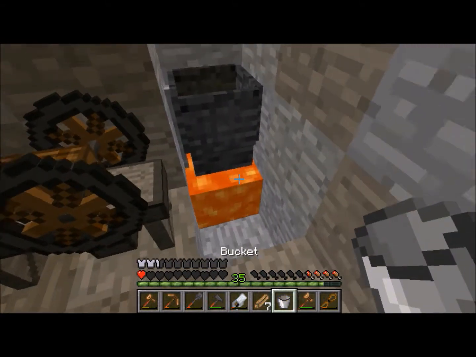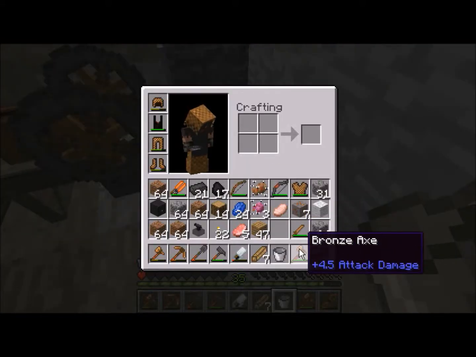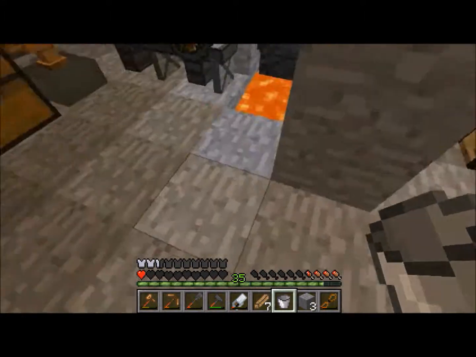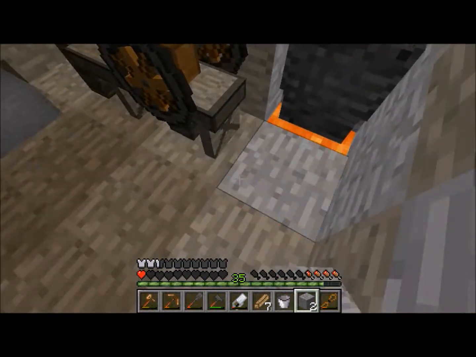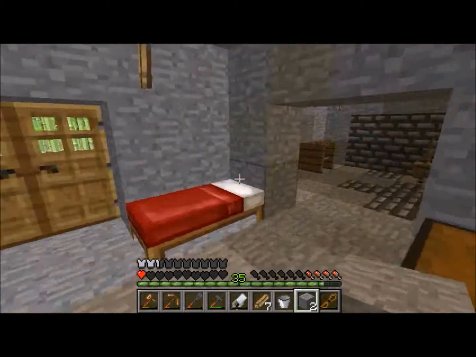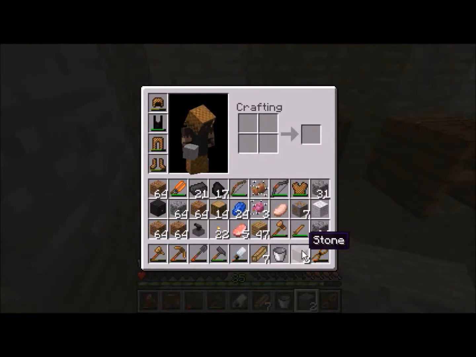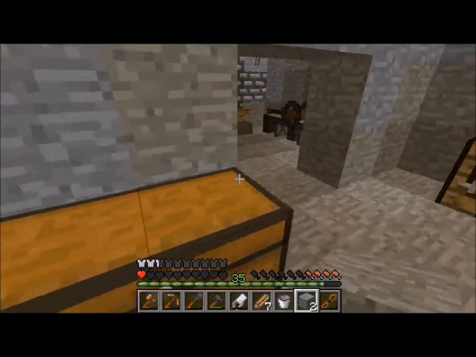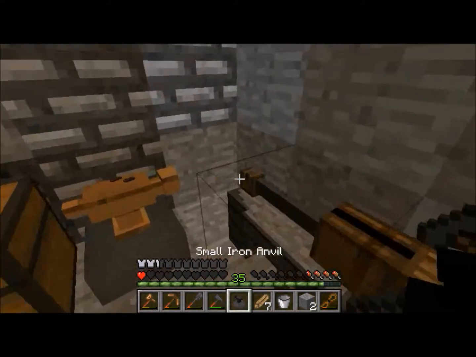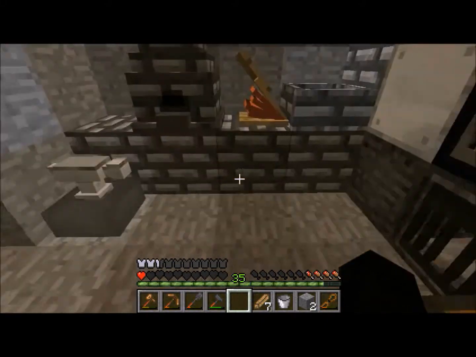Let's set this up real quick. Just pop this down there. I think I've got a piece of smooth stone back here, so I can place that down there. Yes! If you'll notice, that's the heat it's currently at. So now we don't have to worry about that anymore. And also, we're going to place this down real quick, just so we don't have to deal with our inventory.